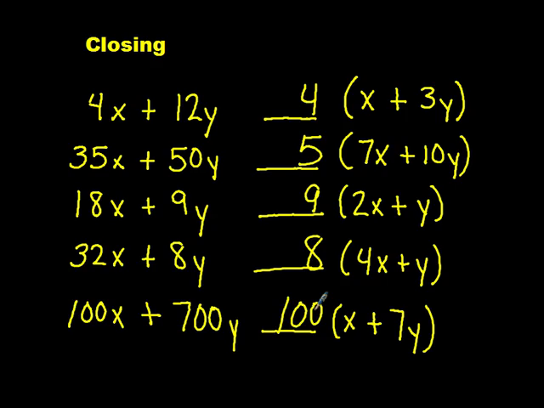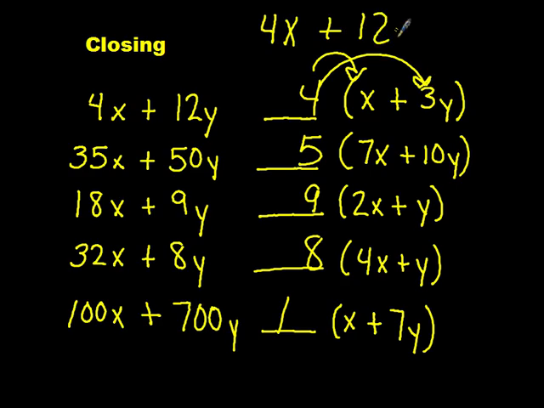And remember what I said earlier, once you use the distributive property, you can actually go back the other way and expand each one of these expressions. So for example, I'm going to leave in the 4, but I want to expand it again. So 4 times x equals 4x. 4 times 3 equals 12, or 12y. So when I expand it, I go right back to where I started.